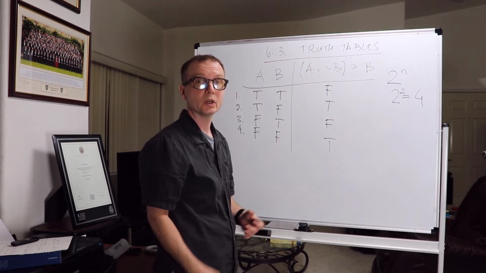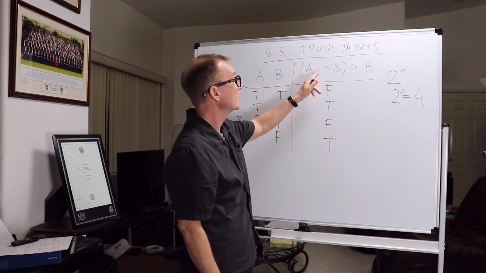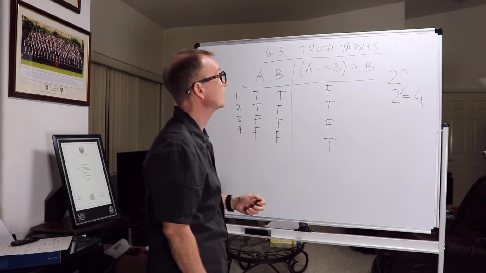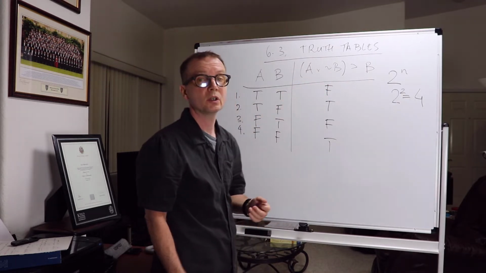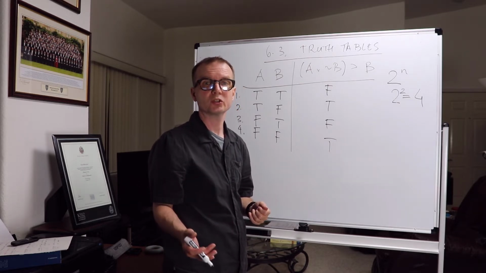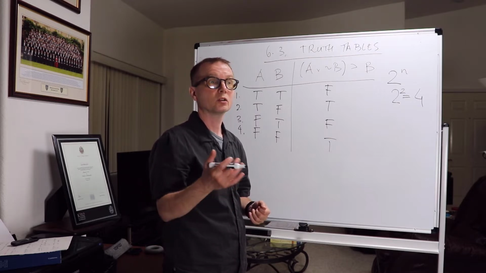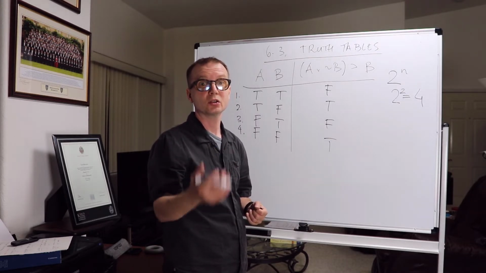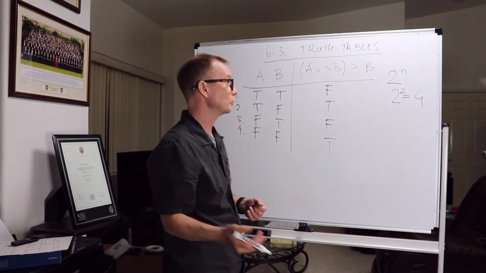Next, you need to do what is in your parentheses: A or not B. Now, since it is A or not B, we're applying the rule for disjunction. What is the rule for disjunction? You should remember by now. This is important. The rule for disjunction is that it's only false if both of them are false. In all other cases, it is true.